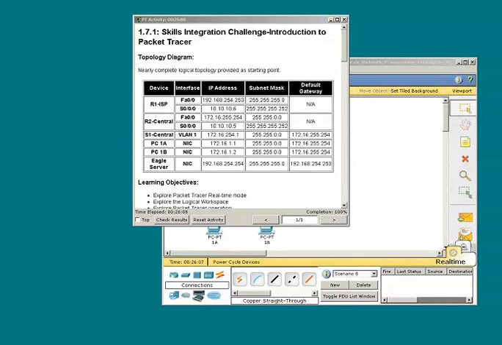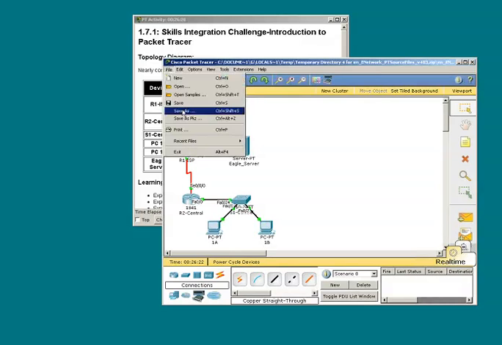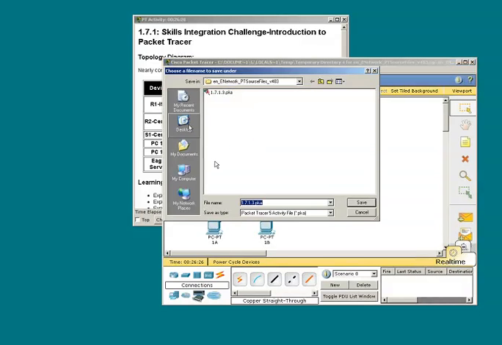There are times when you will be required to save your Packet Tracer work and submit the file via Moodle. To do so, you click File, Save As. You probably want to save the file to your desktop. The file name isn't important, but you must give it a file name.